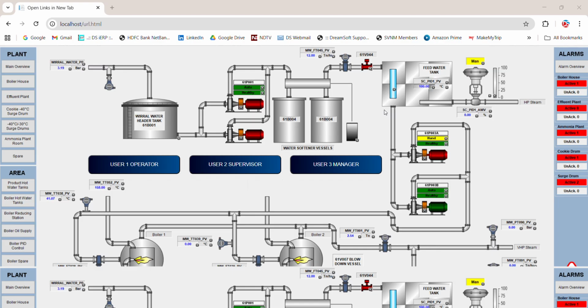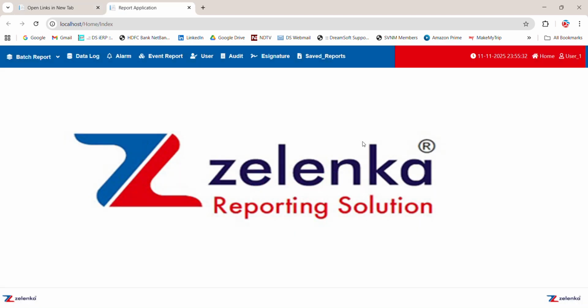Now here in this screen we are showing that on the surface of the SCADA you would be putting a button, and on the click of the button the reporting viewer will come up. As you can see, this viewer is browser based. Whenever required we can integrate this browser into a desktop application also, but for viewing purposes right now and for the demo purpose I am showing you the browser interface.